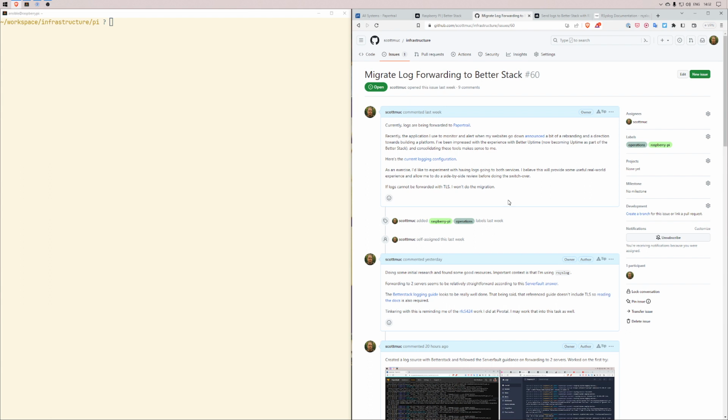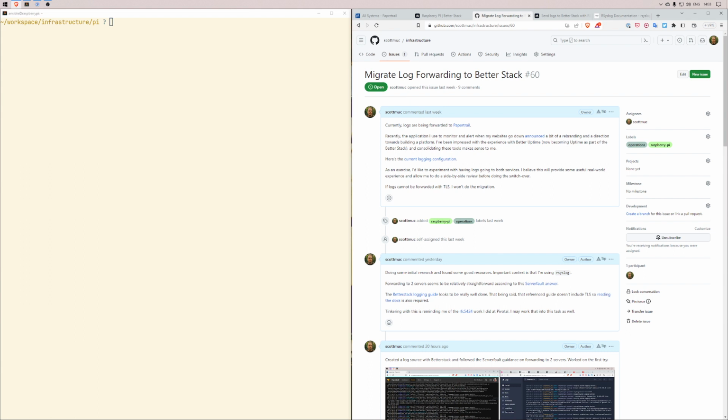And it just saves me from SSHing to the Raspberry Pi to look at the logs, which, to be honest, is probably the simplest solution. But my personal infrastructure is an exercise in doing things maybe a harder way to learn and better understand things. So that's a little bit of the context as to why I'm using RSyslog and the forwarding module to send stuff to Papertrail and to BetterStack logging at the same time.